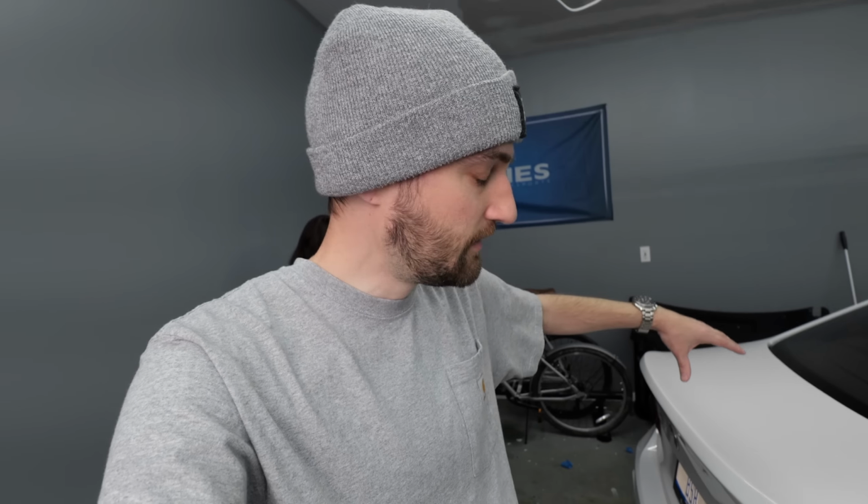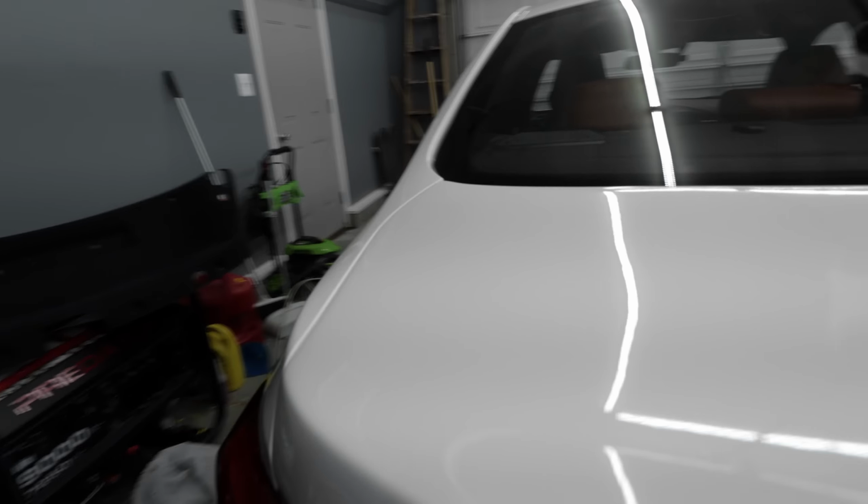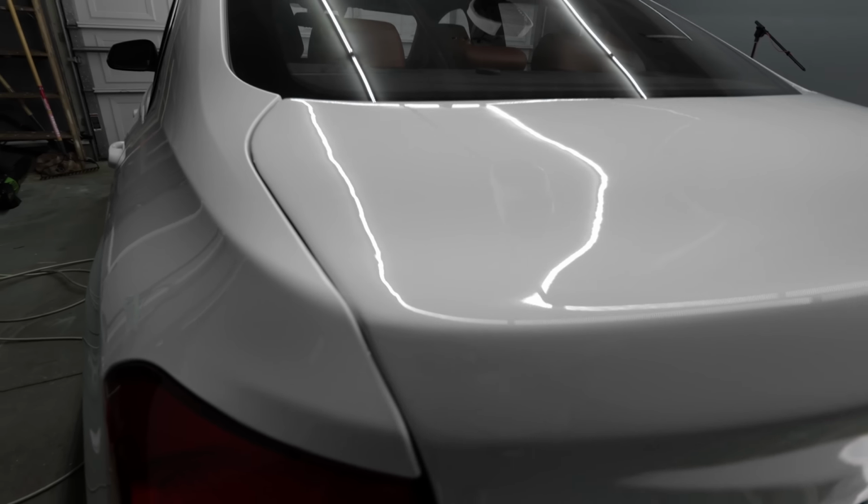All right, so right now we're just trying to get the fitment dialed in. Like I said in a previous video, there's basically four bolts that hold it onto the car, and it's got some adjustability built into that. Each bolt can be moved about a quarter of an inch in any direction. So right now you can see the gap on this side is pretty crazy, and on this side, it's almost touching. So we're gonna play around with this a little bit and see if we can get that dialed in a little bit more.